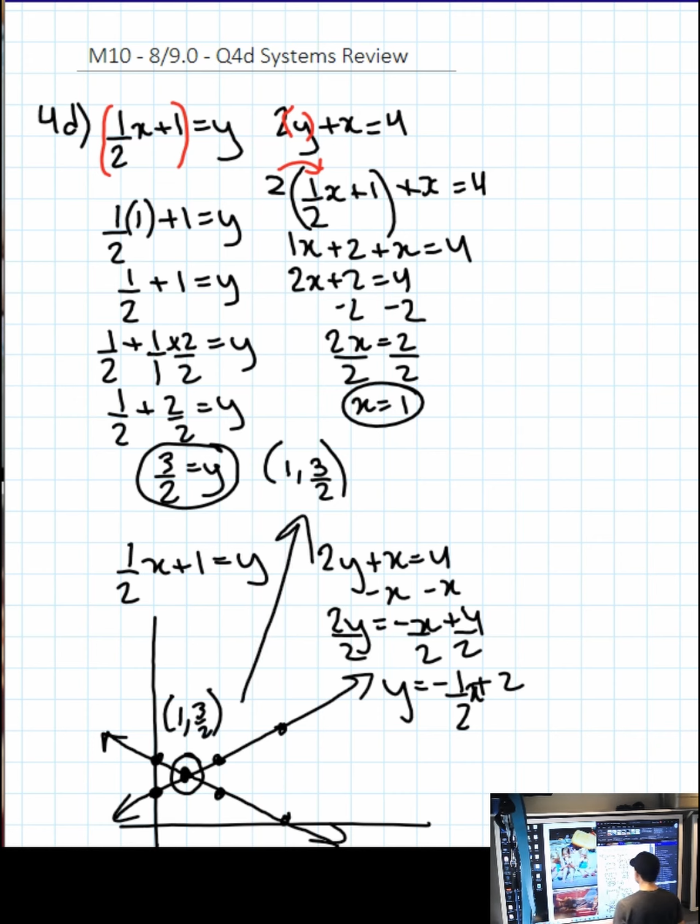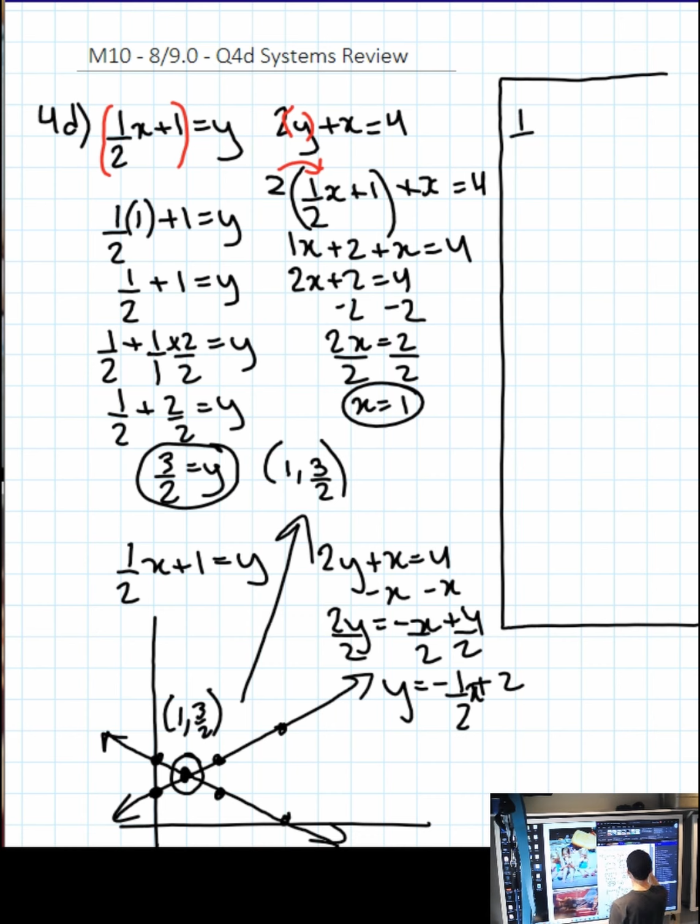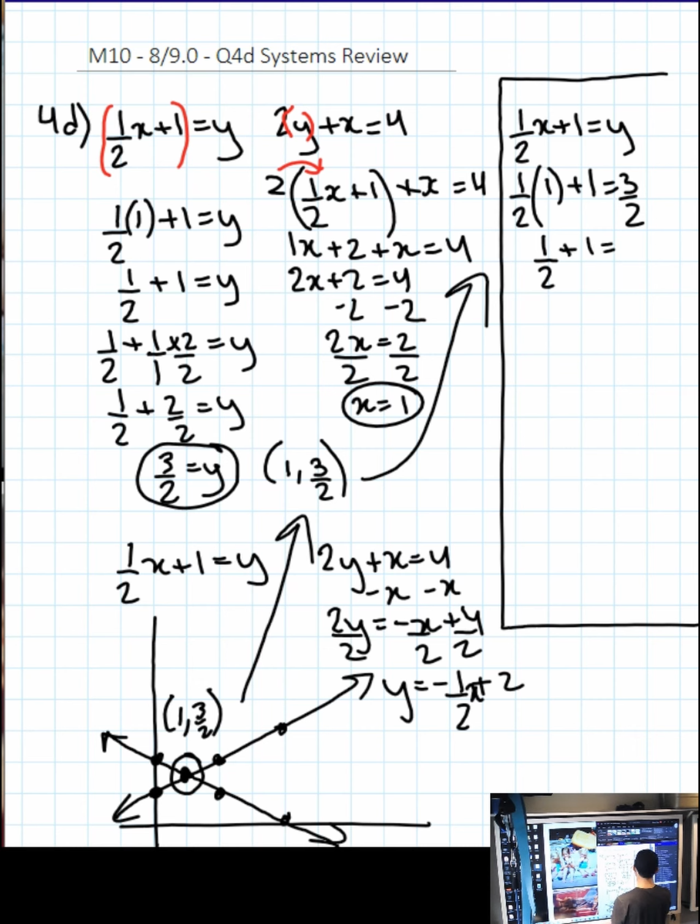Now, again, check your answer by taking the values and substituting them. We're running out of space here a little bit, so I'm going to do some work in this area over here. Let's take the equation 1/2 x plus 1 equals y, and let's take the intersection point that we just figured out and substitute. So we get 1 over 2 times an x value of 1 plus 1 equals 3 over 2. And 1/2 times 1 is 1 over 2 plus 1 is 3 over 2. And we just showed you adding fractions. We know 3 over 2 equals 3 over 2.